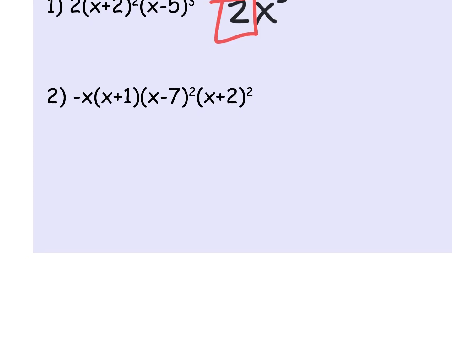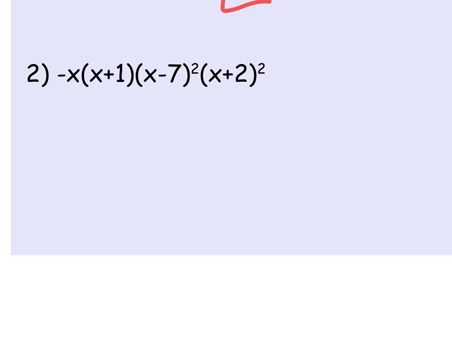All right. This is your final test. Do number 2. And let's say you think it's 4x to the 5th or something. Compare with the kid next to you and see if you know what the lead term is, and then circle the degree. If you know what the degree is, it's easy. That is not 4x to the 5th.